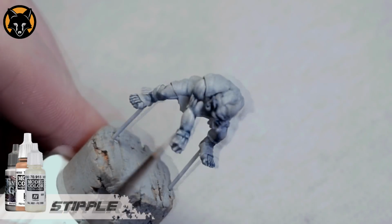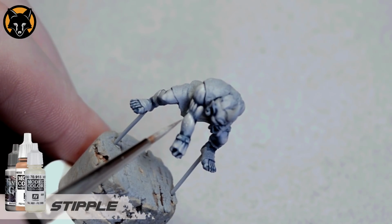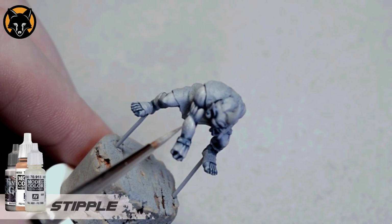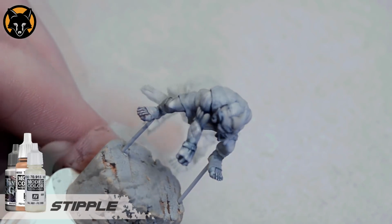So it's really up to you where you place these. There's no hard and fast rules to follow, but if you try and make your spacing a little irregular, you're going to get a better result. Just try and be careful that you don't make them the same distance apart, or you'll build up a pattern, and then it's going to look more like a painted on design than surface texture, and you don't really want that.